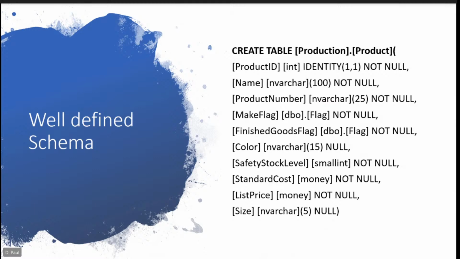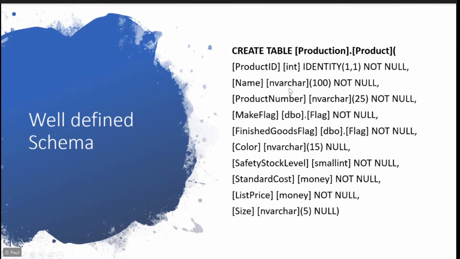When it comes to general SQL, not NoSQL, you have to have a well-defined schema. What does that mean? A well-defined schema means you have a table, and you list all the attributes, like the column names in the table. You have to say, okay, this is my integer column.